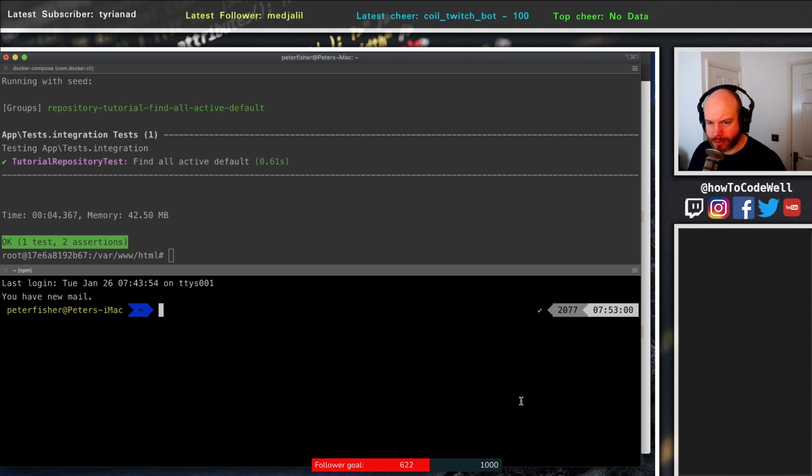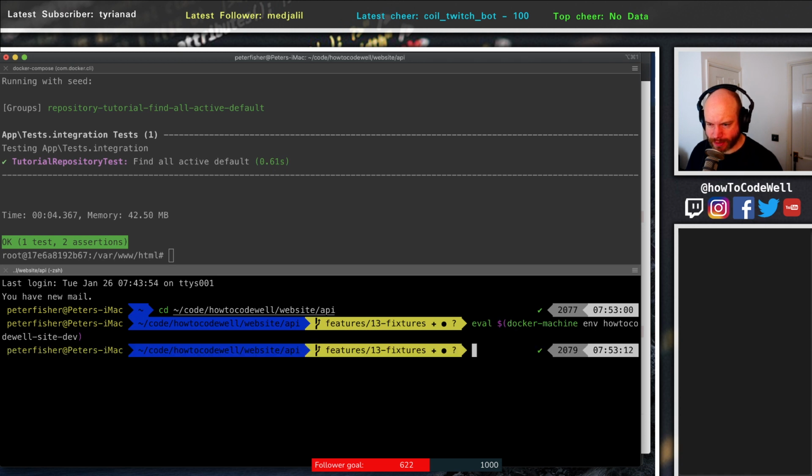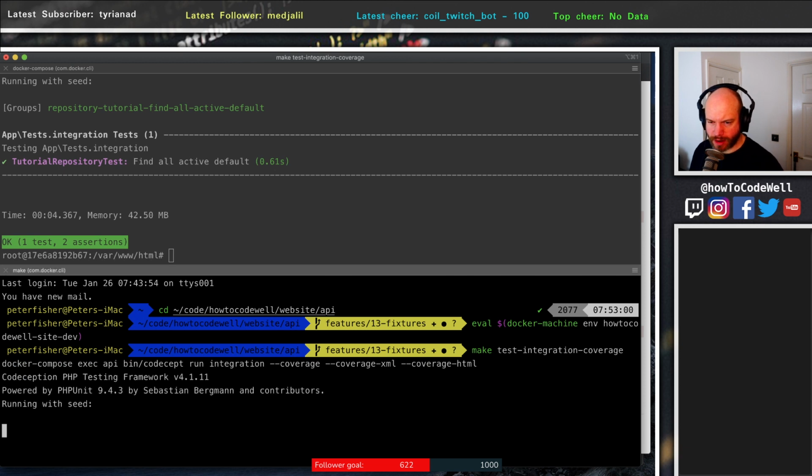Okay, so let's just, I can't run the code coverage whilst doing this, so well, I could, but nah. Let me just get back into this a minute. One outside the container, one inside the container. And I want to run make integration coverage. I just want to see what I've done to that.